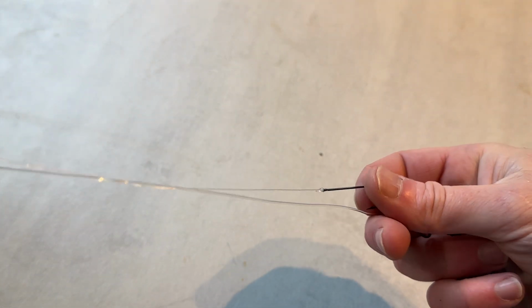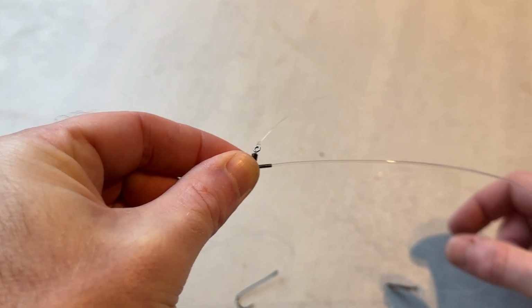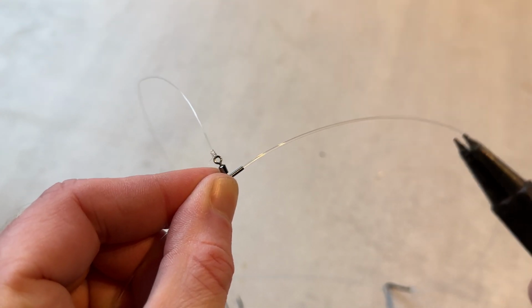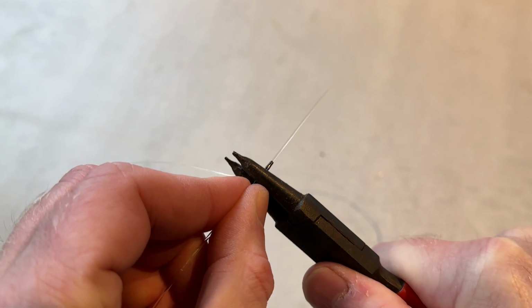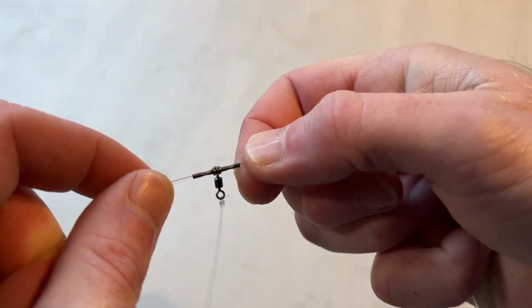Okay, so now all we need to do is position these snoods on the trace. What I don't want to do is have that bottom hook tangled up in the rig link or even the lead. So I'm going to crimp it just far enough away so that's not going to happen. Now I'm not going to go squeezing the hell out of this crimp, right? So round nose pliers, just like that, just a little touch, and the same over here, just a little nip on them, and that locks it in place nicely.